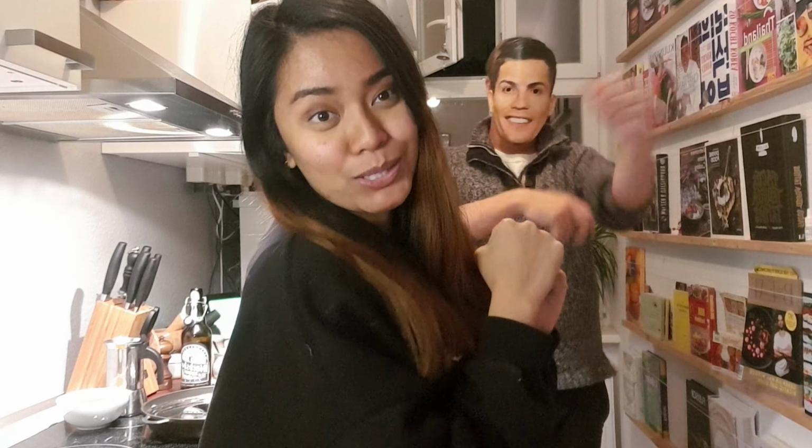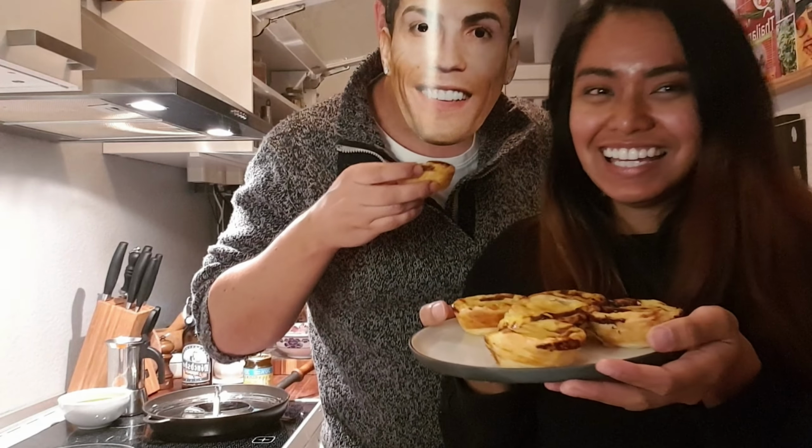He's only doing it here in my blog, so he has a very busy schedule. He's going to play tomorrow, so for my pastel de nata, he's right here to taste it. It's really creepy. Hi, Cristiano Ronaldo. Hola. So I made you a very special pastel de nata, the pastel de nata of Portugal. So let's try it. Are you ready? Okay, can you see it? There it is. Mmm, yummy, yummy. Thank you so much. Welcome, and bye-bye.